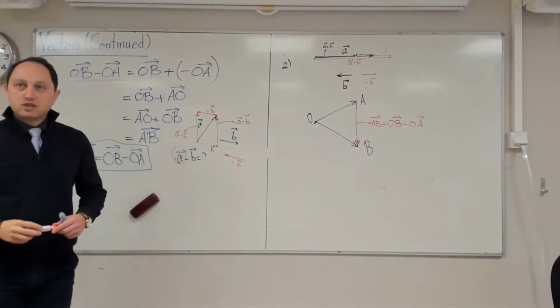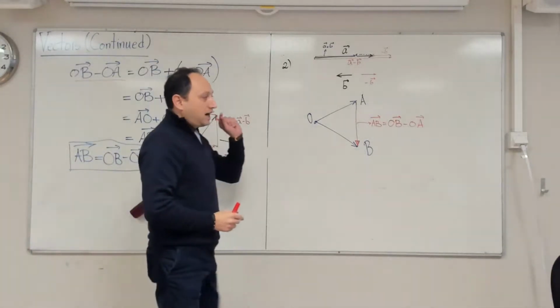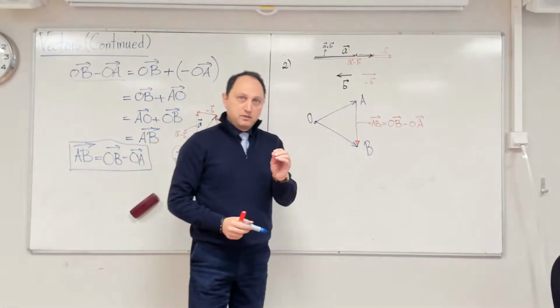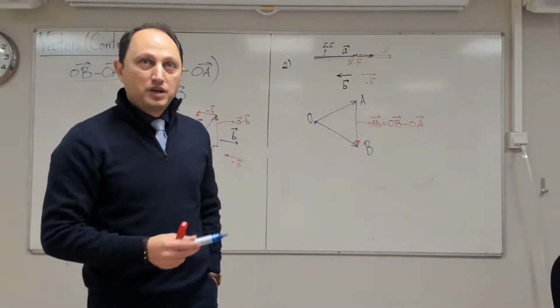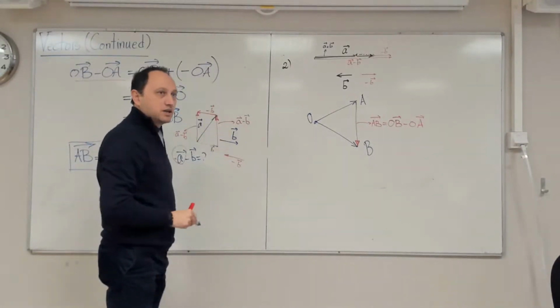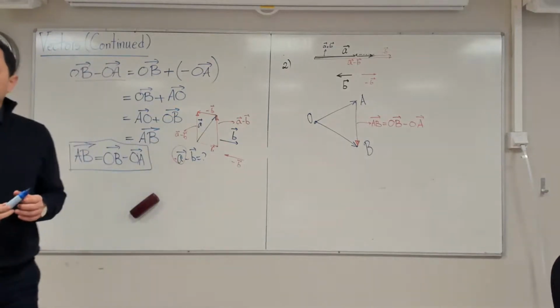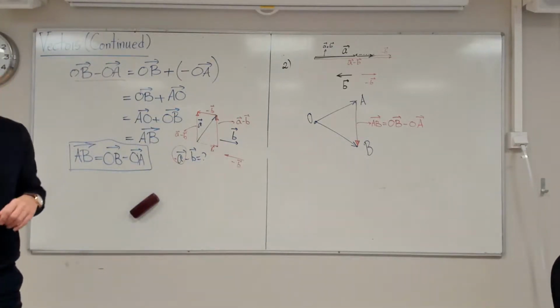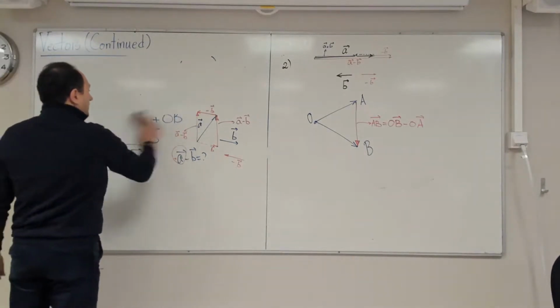So you see, for subtracting 2 vectors, there are 2 ways. I want you to learn both of them, even though in the exam you can choose which one you like. But it doesn't mean that I can just learn one of them and the other one is not useful. The other one is also very useful to learn. So is that clear or not? Yes?